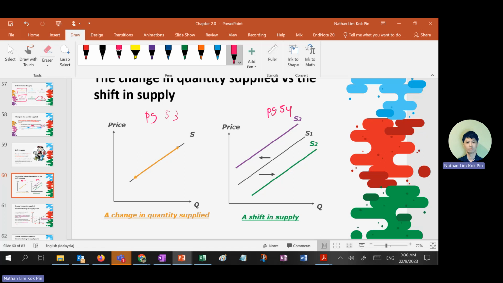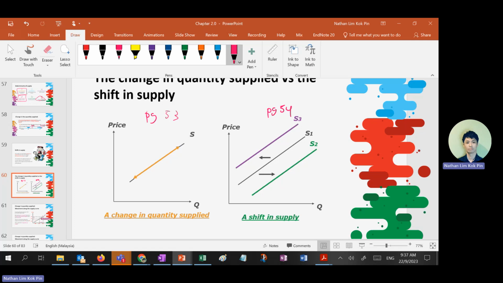For those who draw a supply curve for the first time, congratulations. Also, because we are going to draw at least 100 supply curves, it's very easy to achieve. One curve, I feel you already drew 30 or 40.